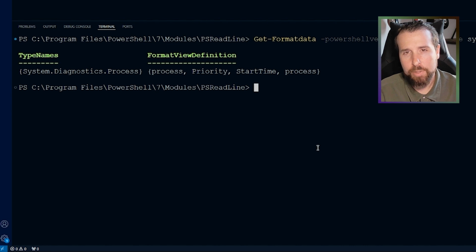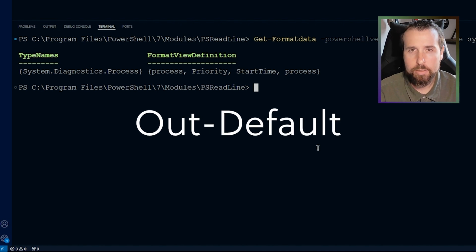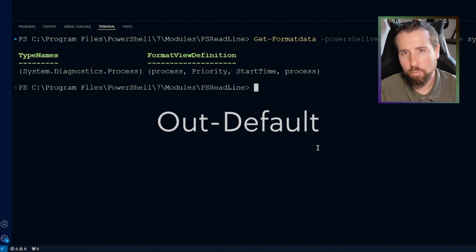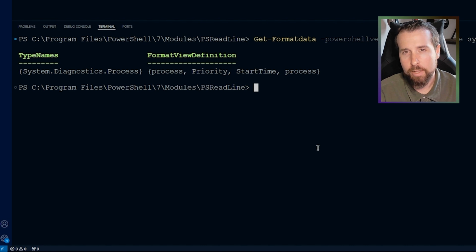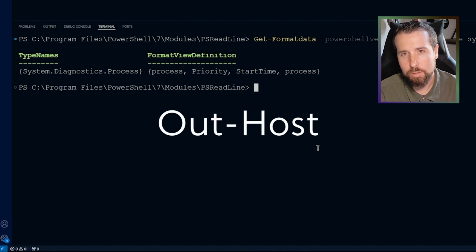So what exactly happens at the end of the pipeline when we get ready to pipe our objects into either formatting instructions or some other command that puts it into the host or file? Well, when we run Get-Process, we have process objects in the pipeline, and there's an invisible command at the end called Out-Default. And this tells the pipeline to give it the default formatting instructions, and then that is piped to Out-Host to put that data into the host.